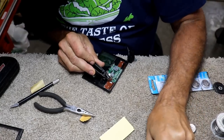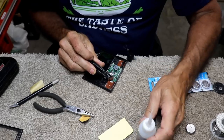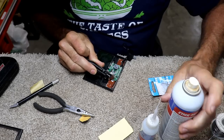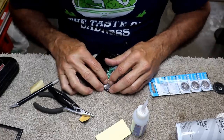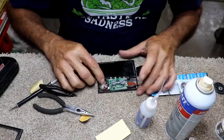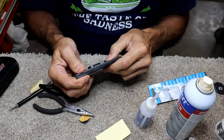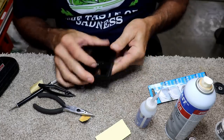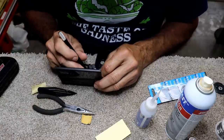For attempt number two, most of you are going to laugh and think this is really stupid, but I'm going to try it anyway — putting a little CA glue on it and trying to glue the battery in place. I don't have a way to spot-weld it easily. I think somehow that made it thicker right there and it doesn't want to close. Yeah, that's exactly what happened — the CA glue built up underneath the bottom.